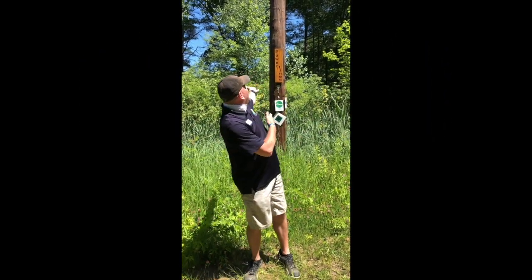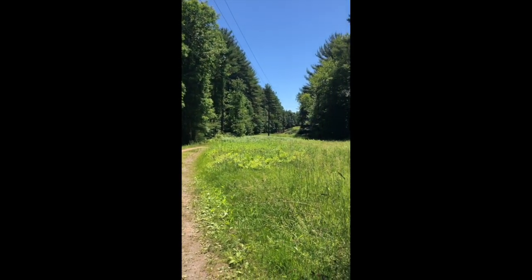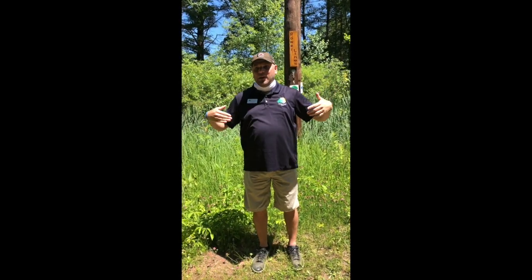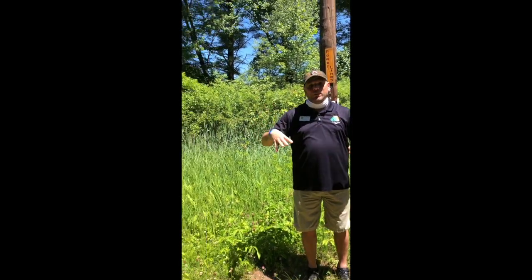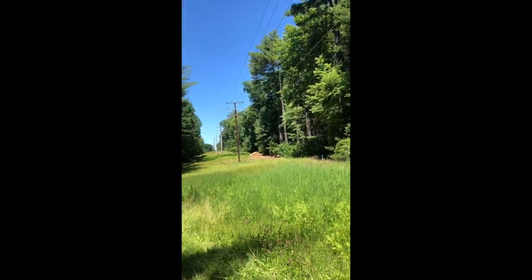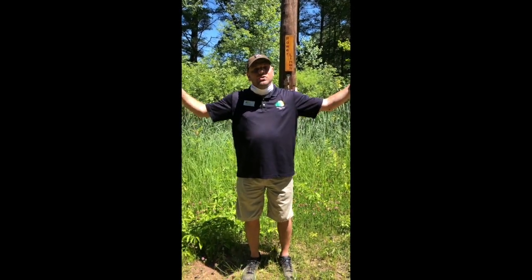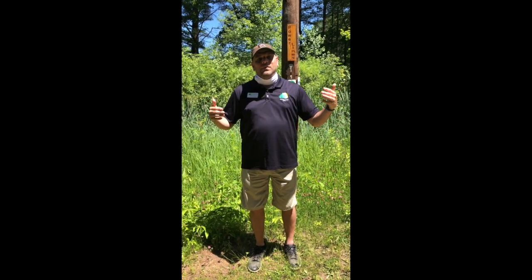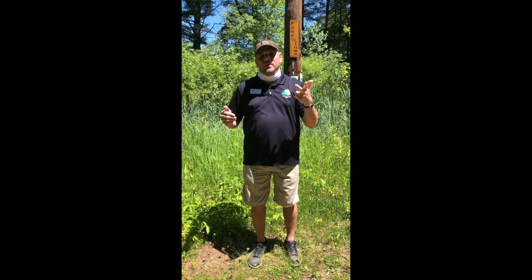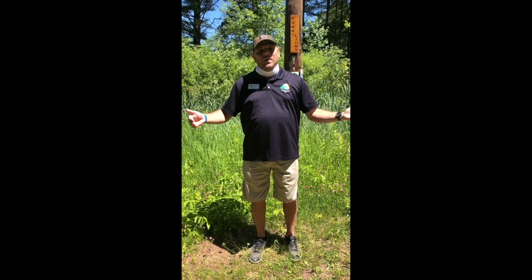We are at the power lines — as you can see by the sign and the power lines on the trail. If you go out to the power lines for the Chewy drill, there is not one single meeting point — simply get to the power lines and wait with your group wherever you are. Bobby or John will be driving out on both ends of the power lines to check your group in. Stay there until Bobby or John give you the all-clear to head back to camp.